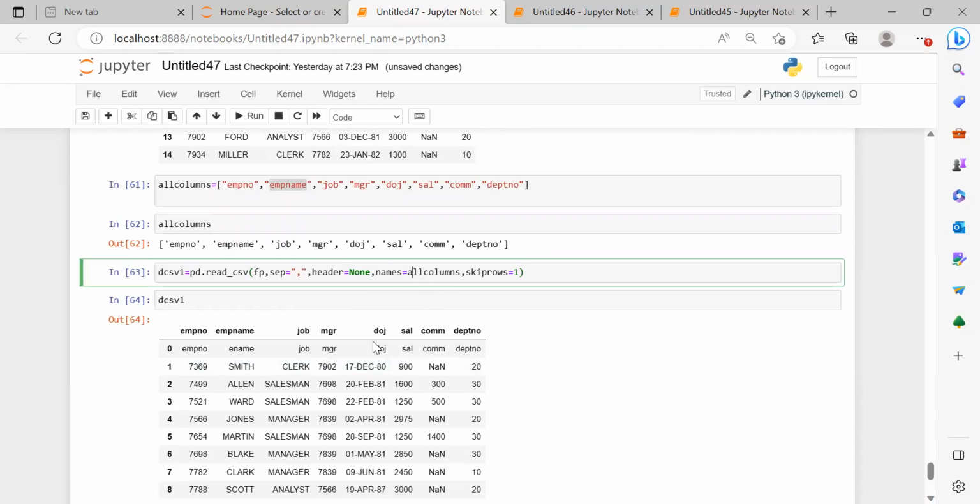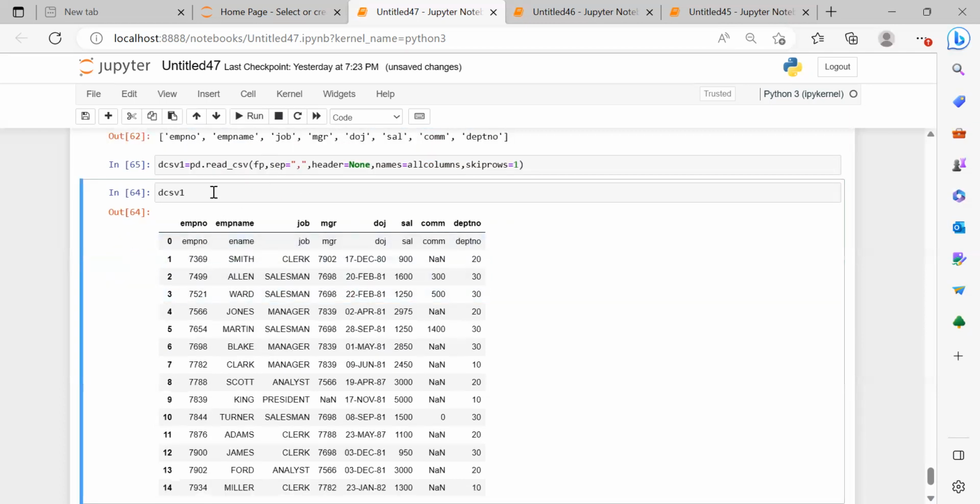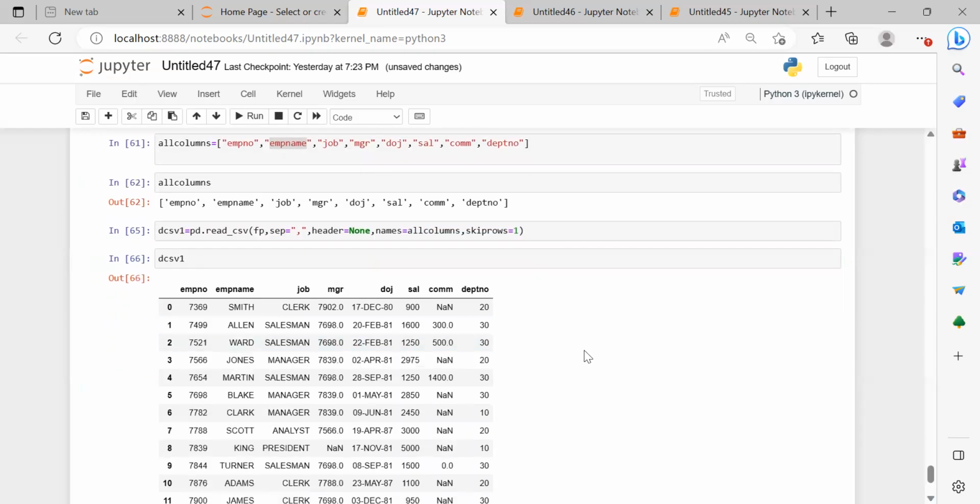This is also good, but there is an actual header somebody gave in the file, which is coming through, which is not right. So I'm saying skip rows equal to 1. Now you can see the row which has the real header in the file is completely gone. It depends on the scenario; you may choose any one of the properties, but all properties are very important here.